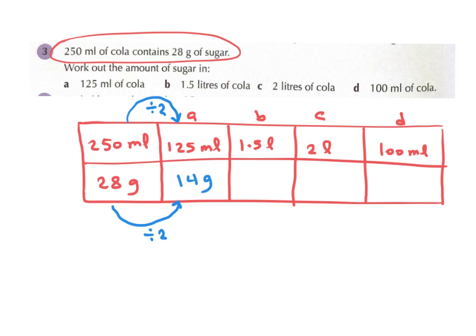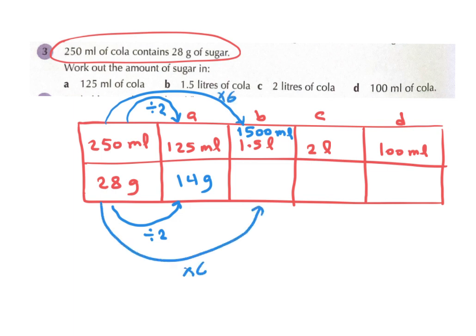For the next one, we have the volume in liters. So liters equal how many milliliters? 1,000. So you can convert, multiply by 1,000. So this is the same like 1,500 milliliters. Okay? Now, how can you solve B? From 250 multiply by what to get 1,500? You can check by your calculator. Multiply by 6. So multiply 28 by 6. What is the answer? 28 times 6 equal?